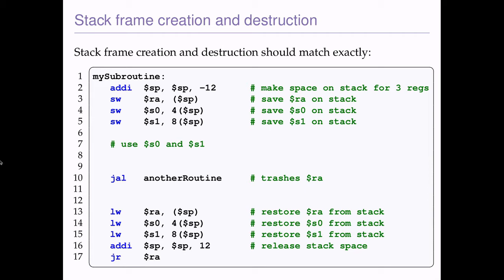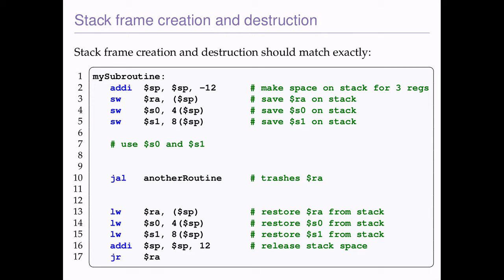When we create a stack frame, and that's what we're doing here in line 2, when we add -12 to the stack pointer, that's creating room for 3 words, because we're creating the space of 12 bytes, which is 3 words. But when we do this, we should make sure that creation and destruction matches up. So at the top here we're creating a stack frame, and then down at the bottom here we release that stack space, we destroy the stack frame. And that's because we don't want to just hog all of this room. We'll eventually run out of space if we don't release the stack pointer and release the stack frames that we've used for our subroutines. So when we create a stack frame, we should also undo that at the end, and it should match up perfectly.